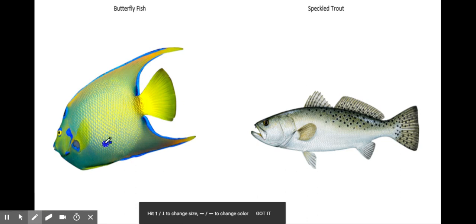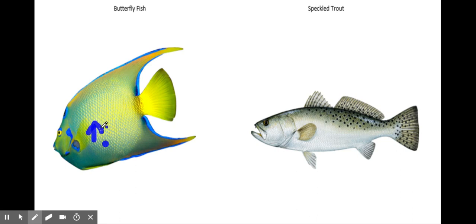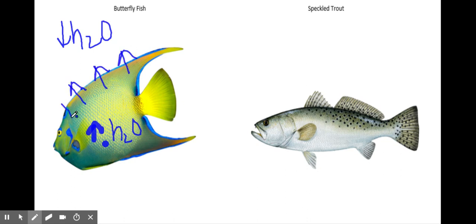Okay. Here we go. We're going to do high water potential inside, and low water outside of it. So it's going to be losing its water constantly. Also losing it out of the gills. One of its adaptations is to drink water. It drinks a lot of water. When it urinates, it's going to urinate a very small amount of water out.